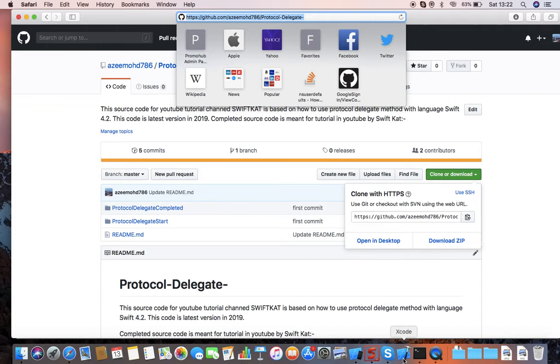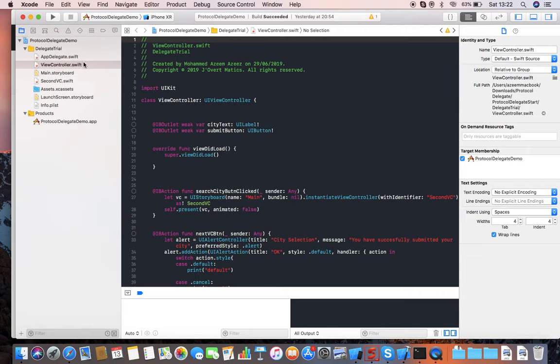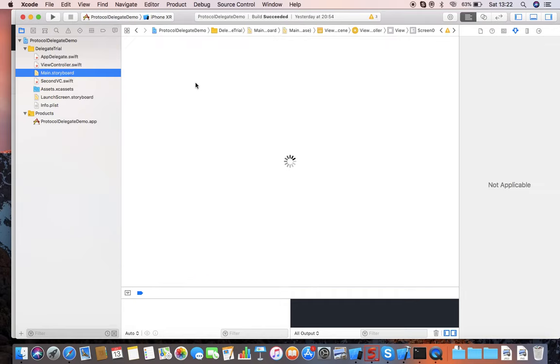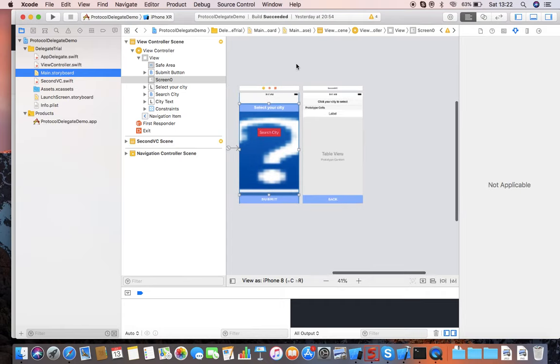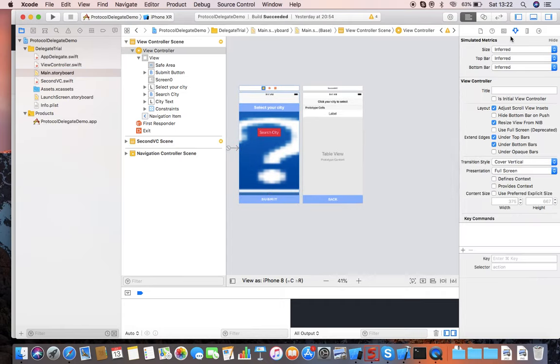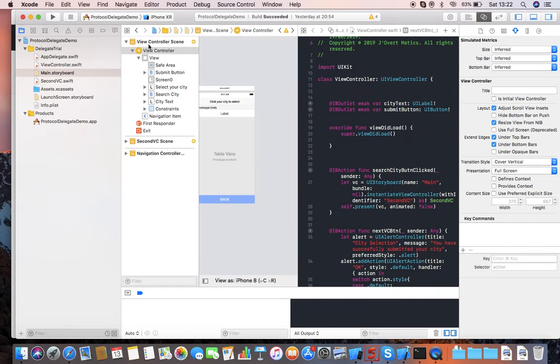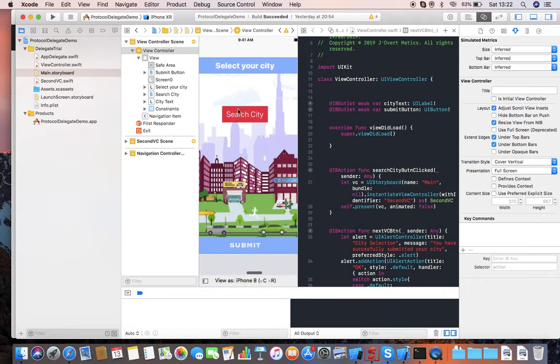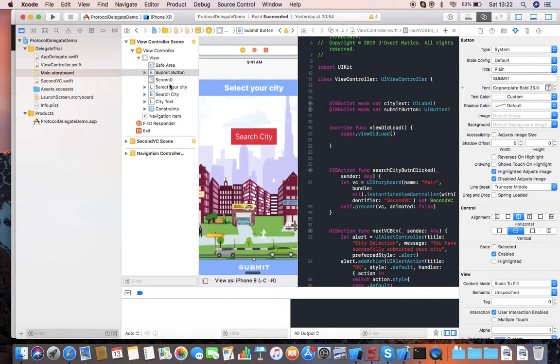When you open the file, you can see a few things. Let's go to Main.storyboard, and I will go through what I have initially done for you, and we will start the project from here. This is my view controller, and I have a search button and a submit button, and I have kept a label as well.